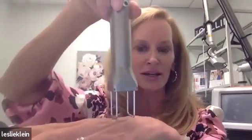But this is my external probe. So we put the prongs right against the skin and the laser fires right through the end of that. You don't feel anything due to the wonderful numbing cream we use. And that also takes me just a couple of minutes to do. Then when I'm finished, I'll put a cold washcloth on there. I'll let that sit for 5 minutes or so. I'll put some more creams on there before I let you go.